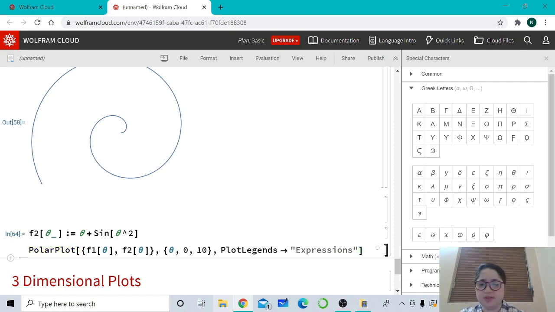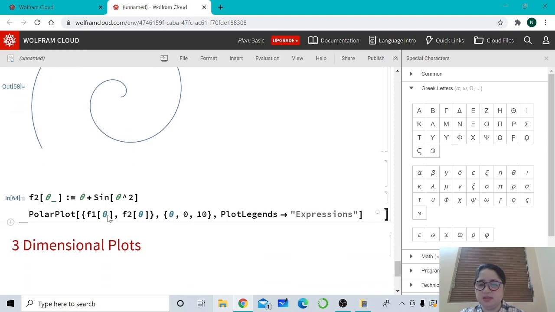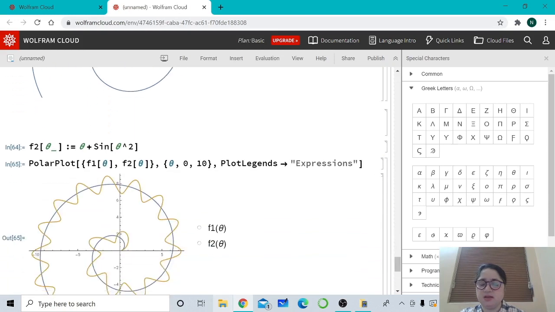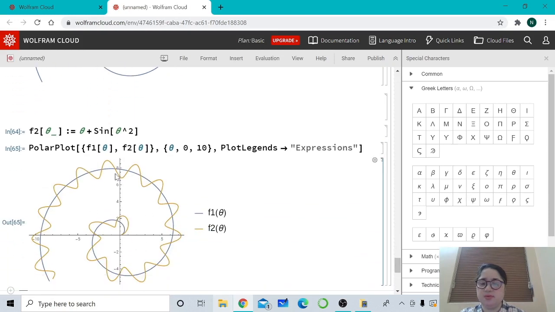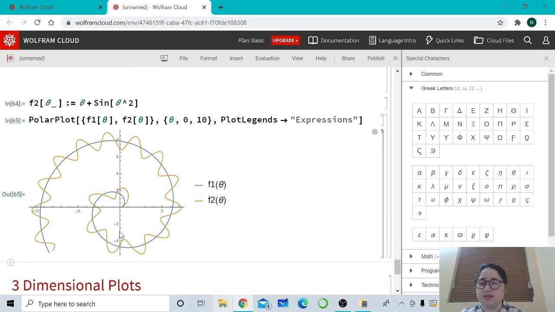So when I press Shift+Enter, I get both the curves for the functions f1 and f2 in the same set of axes. PolarPlot accepts almost the same options as accepted by the Plot command.